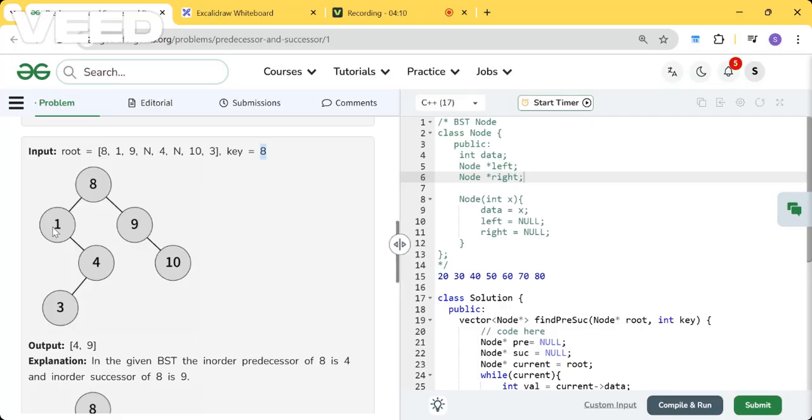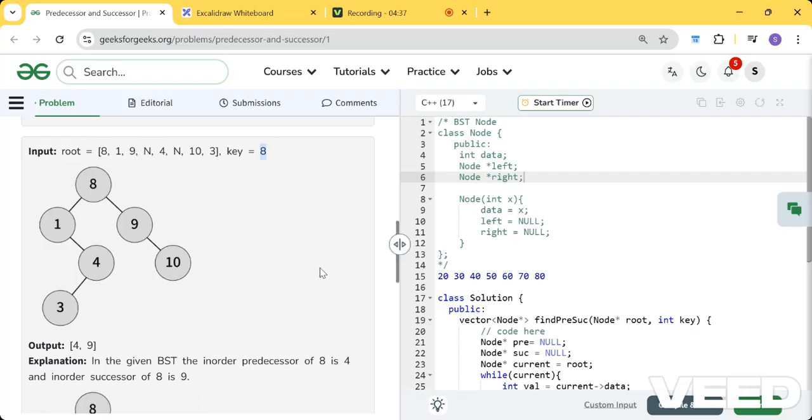If we want to go for a bigger value, shall I go left or right? In a BST, the right value is a bigger value. So let me go right. It is 4. So 4 can also be a possible predecessor, or it can be greater than 4 also, right, which is very near to it. So let me try to go right, but there is no value on the right. So 4 is my predecessor.